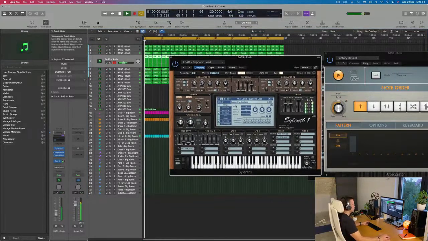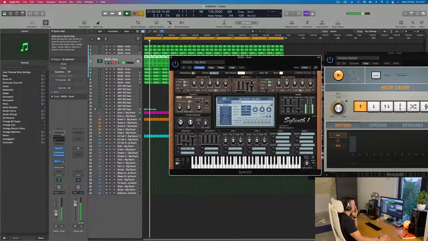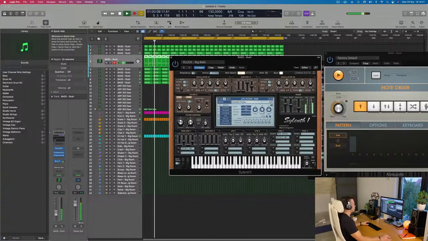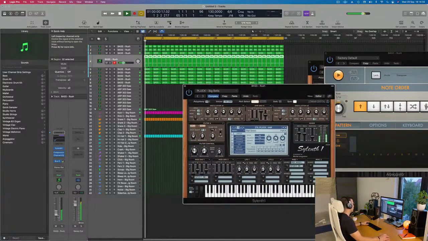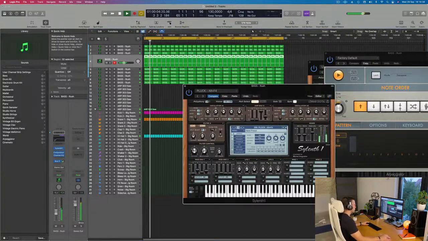I think we'll go much more with a pluck than this lead kind of sound. I'm gonna give it a try to put some plucky kind of sound in there. I can hear something with a delay kind of in the back, going around.